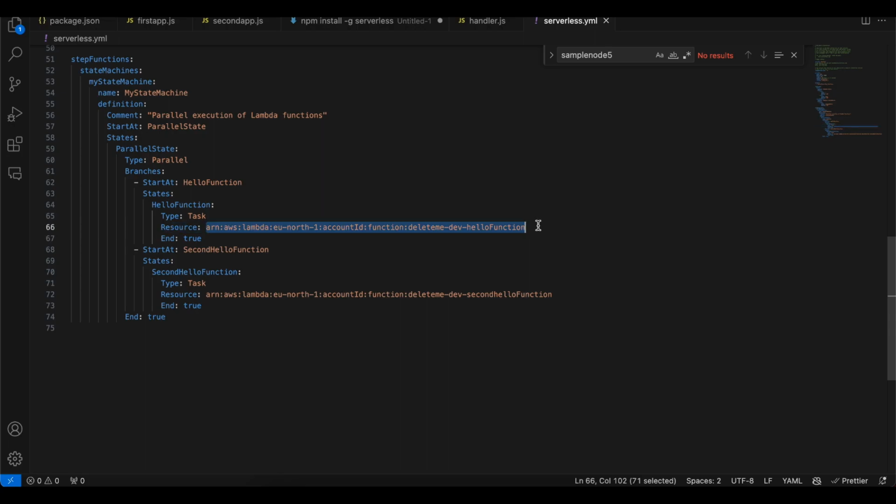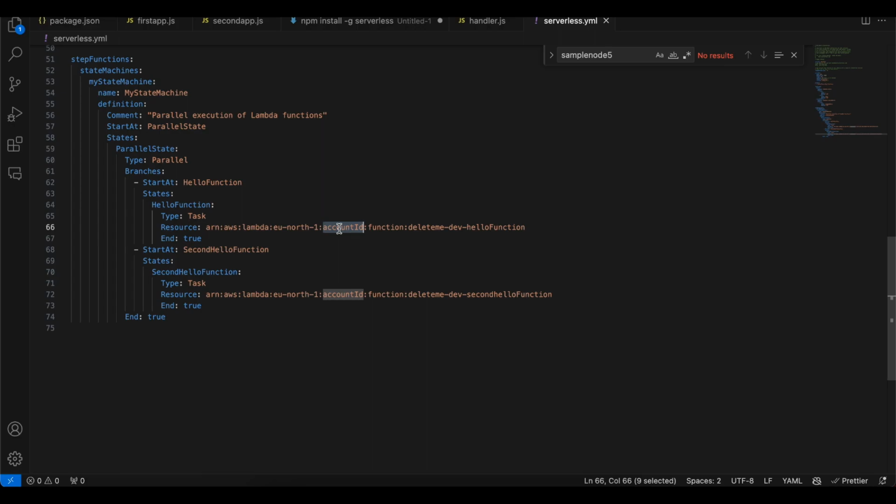The only thing you will have to change is this account ID. I have not entered my account ID, so here you will have to enter your account ID. Now, from where will you get your account ID? Just log into your AWS console. At the top right corner where you see your name, just click on it and it should show you your account ID, and just copy paste it. There might be some dash in your account ID, we don't need those dash. The AWS console itself will show you a copy to clipboard button. Just click on that and it will automatically remove the dash from your account ID.